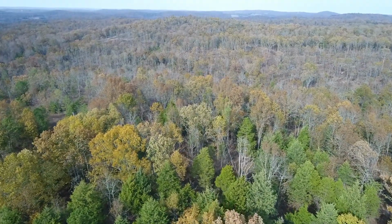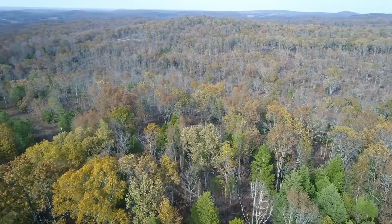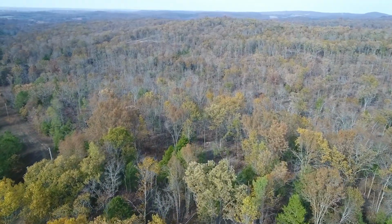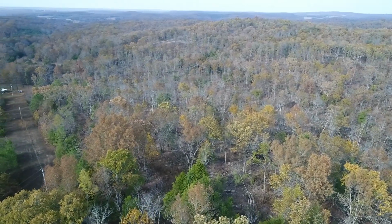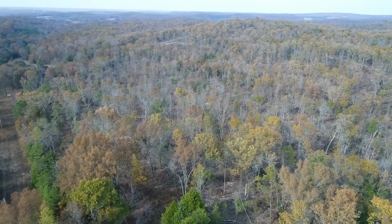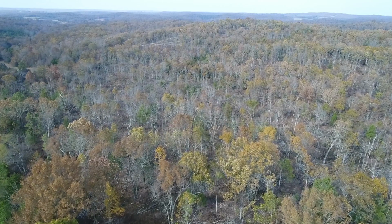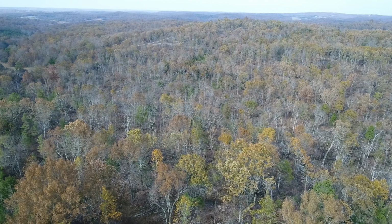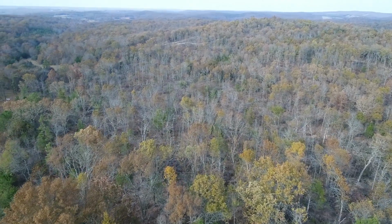Obviously excellent access to power. The entire west side more or less borders that power line. So now as the power line changes direction, the land kind of starts to get wider along with that power line. So now you're looking at a wider part of the property. At the very end of the power line, there's some type of house. They come in from the west side off the county road. Wouldn't be visible from the property unless you were way at the northwest corner of it, basically.